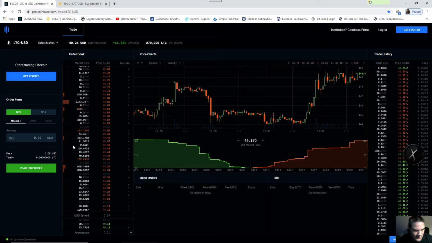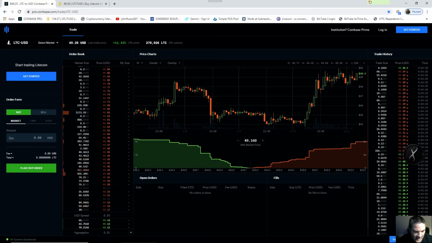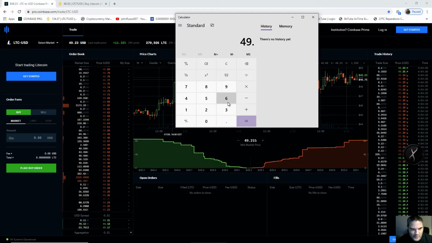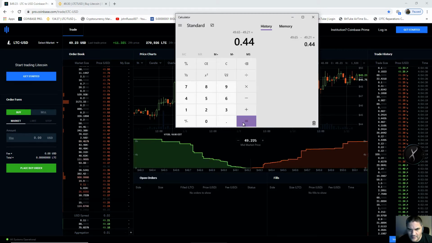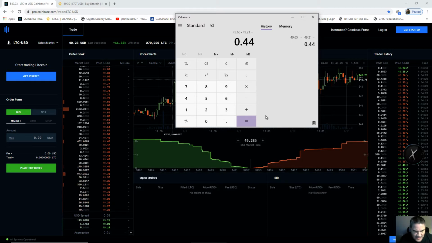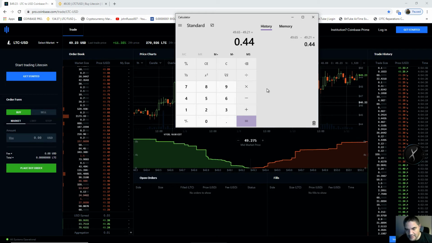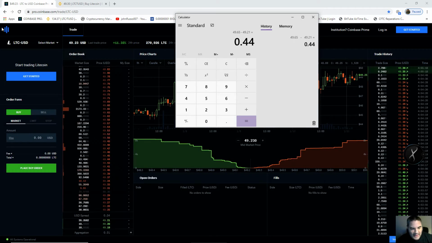They full well know they've been caught. Okay, he's at 49.65. You just saw what he just did, right, people? He lowered that wall down, and instantaneously the price dropped. So he's 44 cents away. But you just see the little flash crash he did when he moved it down. If you were paying attention at the first video to the left side, this trade suddenly came down, flashed down, then it went back up. It's very easy to see that he's manipulating the market with that. That's his main tool.